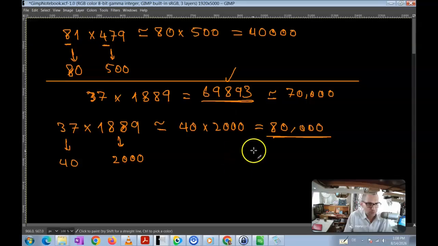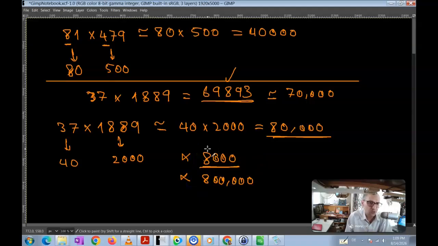But if you got something like 8,000 or 800,000, meaning some answer in the order of 8,000 or in the order of 800,000, and you see that the estimate is 80,000, then this number is 10 times smaller and this number is 10 times larger than the estimate. Of course, anything in the order of 8,000 or 800,000 or even 8 million, you could quickly check, and then you would know that you must have made a mistake somewhere. Okay.